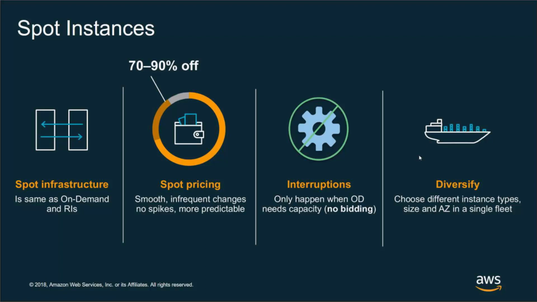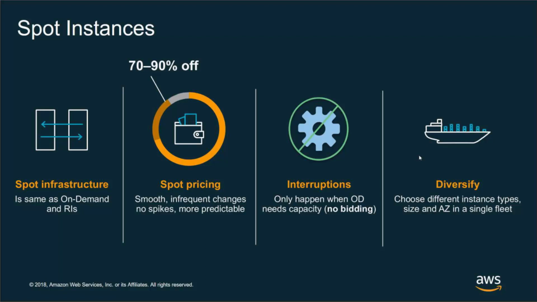In terms of interruptions, you cannot get outbid like you used to be able to 2 years ago. The only reason why your spot instance will get interrupted and would get that 2-minute warning is if EC2 needs that capacity back for increasing the demand of the on-demand in that instance type, in that availability zone. So the way to think about handling those interruptions is being able to run on multiple capacity pools, and I'm going to dive deeper into that and how to do that with EMR instance fleets later in this tech talk.